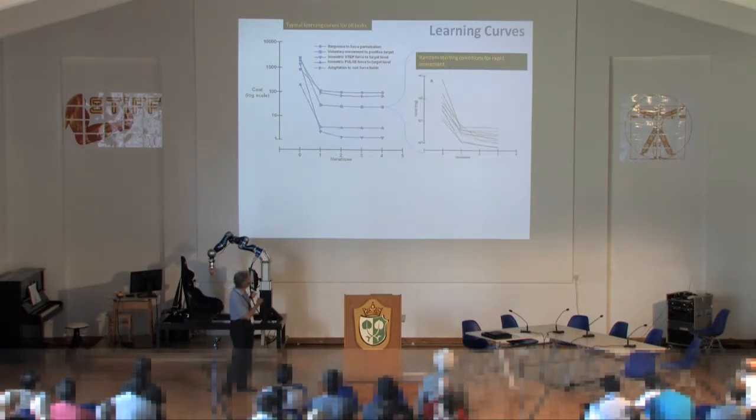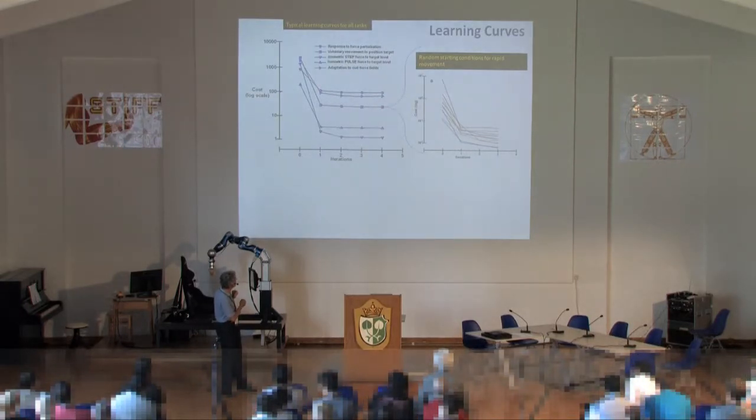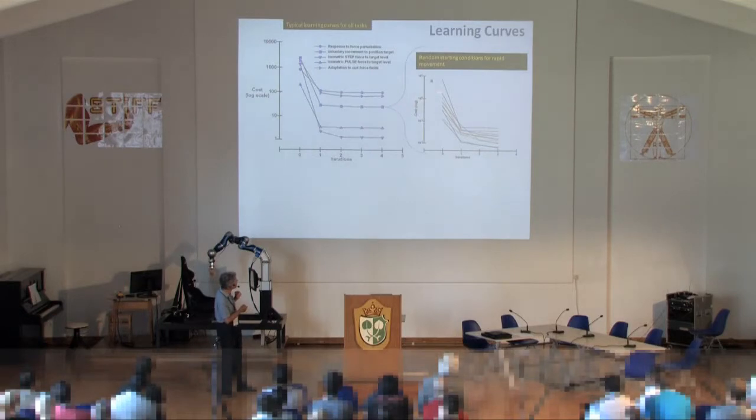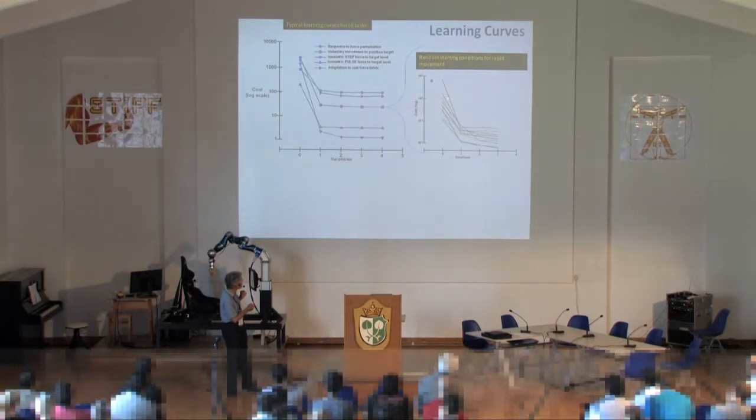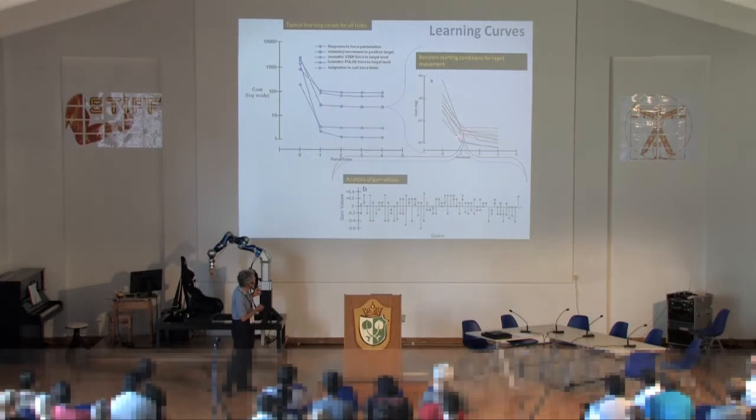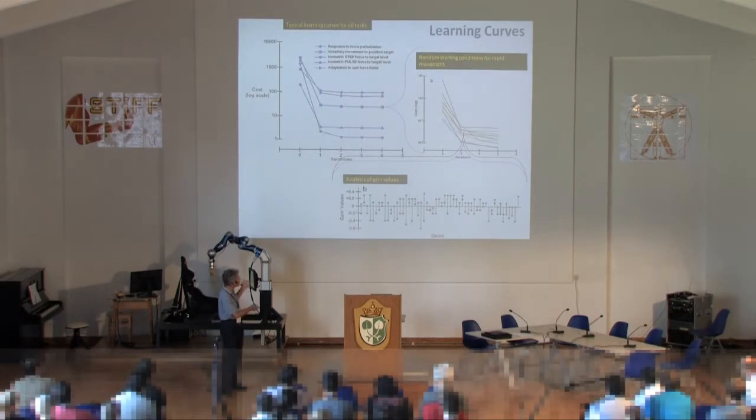Now, of course, this just represents one learning of the task, and I could say, well, if I start with randomized gains, of course, I'll have many iterations of learning. So here's 10 times I perform the task. Sometimes I actually start with gains that are not too bad. Most of the time, they're really terrible. But every time, it converges to solutions that are basically good enough in terms of human performance, but they converge to what appear to be rather different solutions. And if you take apart a couple of these solutions after they've converged and you look at the individual gains, so that's just a subset of the gains in there, you see they're wildly different.